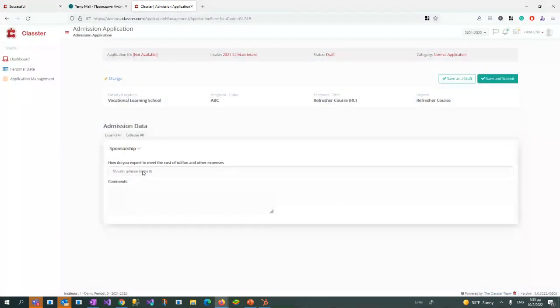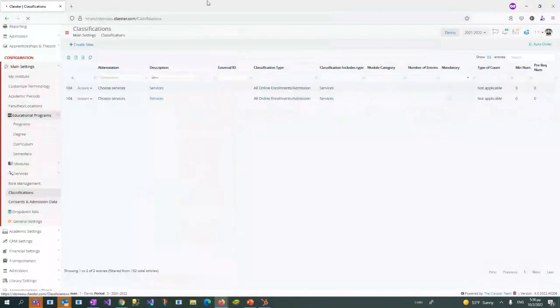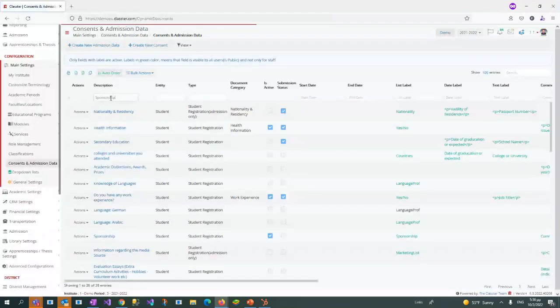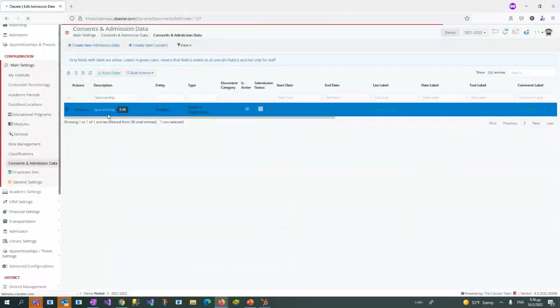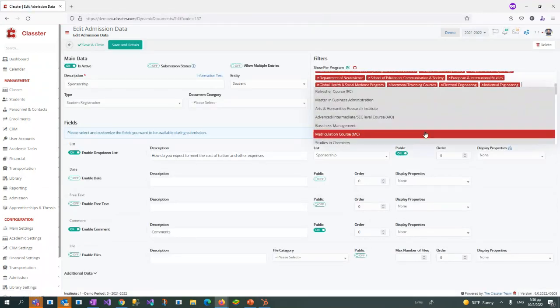Okay, the difference, this is still on admission data. The difference is that in this admission document, I have added filters, the program. So if I search for this admission document, from the admission data, you will see that I have filters per program.